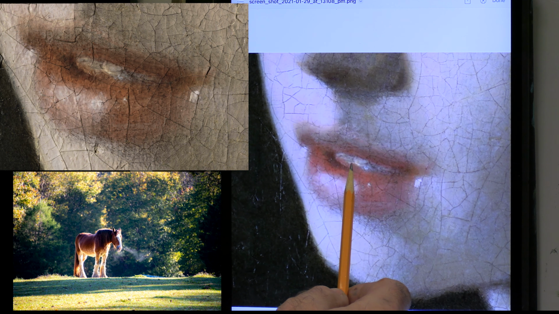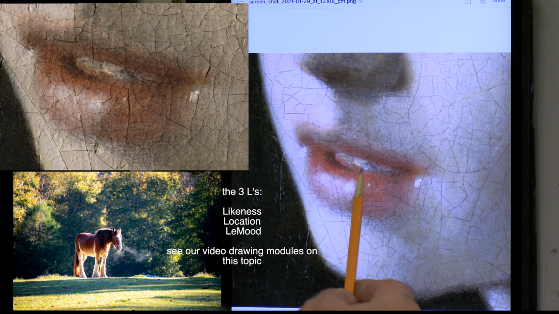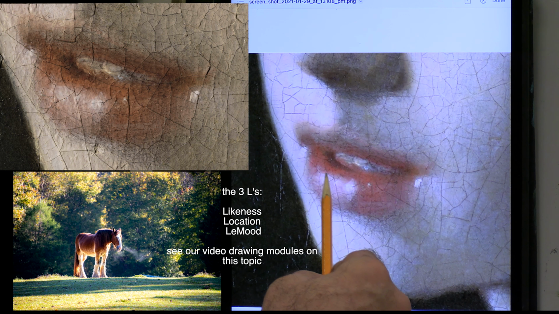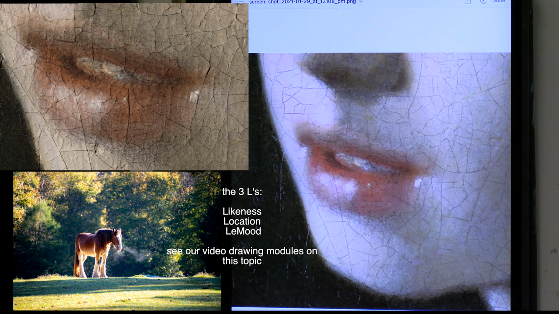The highlight on the tooth right here, see it? Okay, that's a halftone, that's a realism highlight. That's the highlight that says, that's what enameled teeth look like with sun on it. So if I say there's 3 reasons you bring attention to an area: likeness, location, and mood. Did I say that correctly? Just checking, okay? Then that's a likeness highlight. And the highlight on the lip, that's what a highlight looks like on a lip. That's finding the highlight on the lip for likeness.